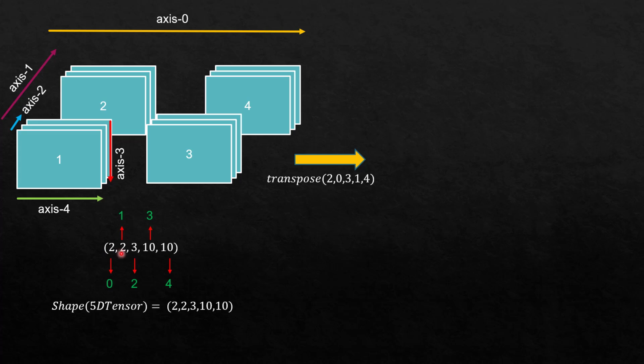Now if we do a transpose of 20314, that means we are basically moving this 3 as the first, okay, moving this 3 over here, then 0, that means keeping this 2 after this 3. That means if we just talk about its shape, it will be much easier. So we are moving this 3, which was previously in the second position, to the first position of the tensor, okay? And then the 0, that means this 2, then this 3, that means basically this 10, then we have 1, in 1 we previously had 2, that means this 2 over here, and then 4, this means this 10 over here.